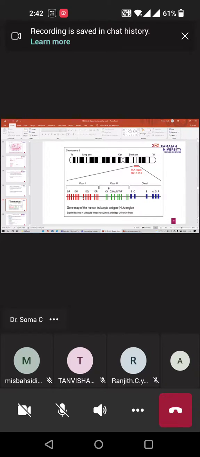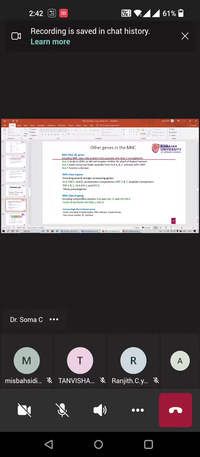If anybody can do that, you can easily differentiate between any population group, any species, any races. This typing is a requirement for transplantation. Nowadays blood group matching is one thing, that is completely separate, because it depends on cells which are enucleated. There is no nucleus in the RBC, so that is done in a different way. This is for the nucleated cell. So anybody who wants to go for a transplantation, HLA typing is a must. Okay, so that is one thing I just want to tell you.